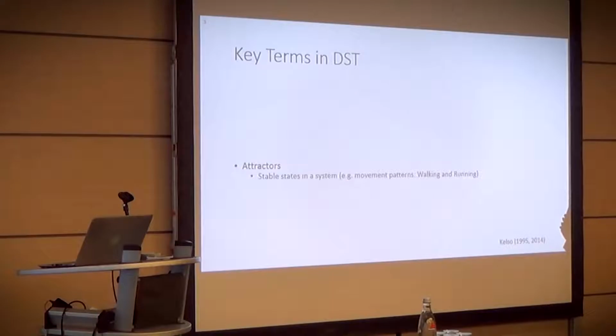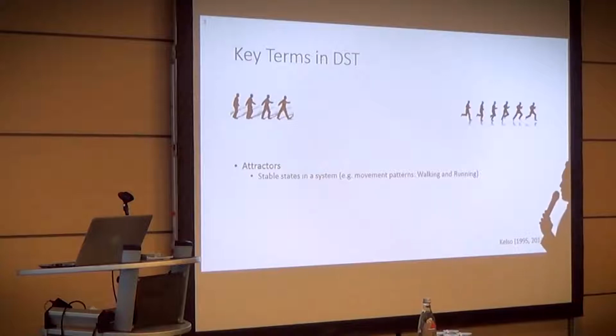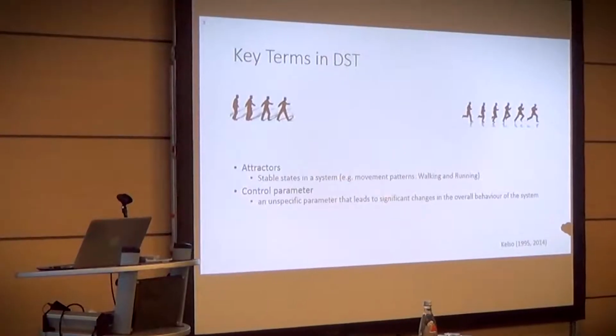Now, there are a few key terms that I have to go through first before I introduce hysteresis. First is attractors. Attractors can also be what we call movement patterns. If I talk about walking, there will be one movement pattern, and another movement pattern could be running. One way we could get them to walk and eventually run is maybe through a treadmill. A treadmill with its speed, 1, 2, 3, 4, all the way to maybe 12 or 14 or 15, right? This is the control parameter.